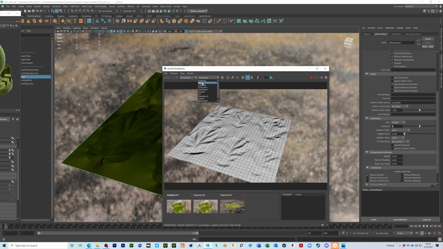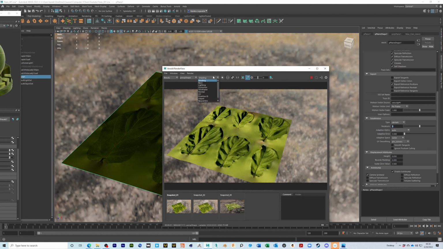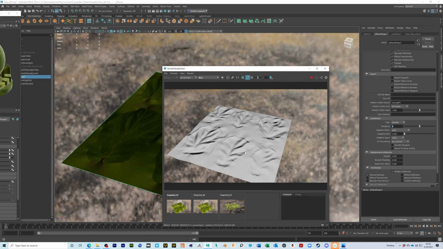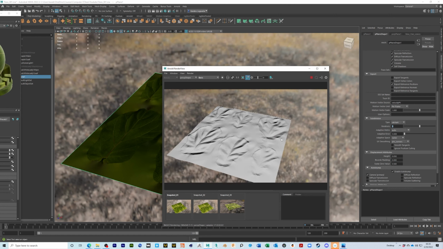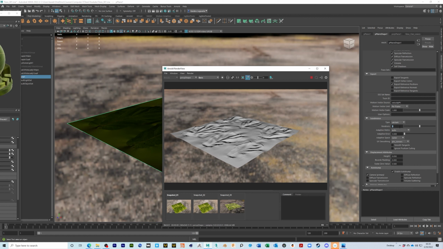So I'm going to set this again to basic, just so we can see the displacement without the textures. So at 5, we're still getting a pretty decent effect. Let's go to 3, and let's again increase the effect.